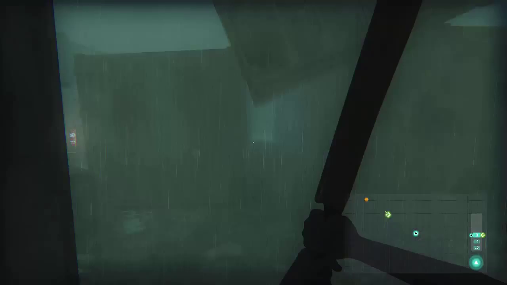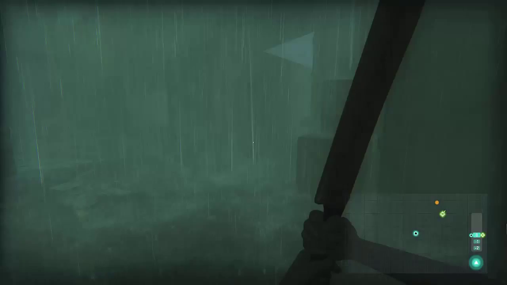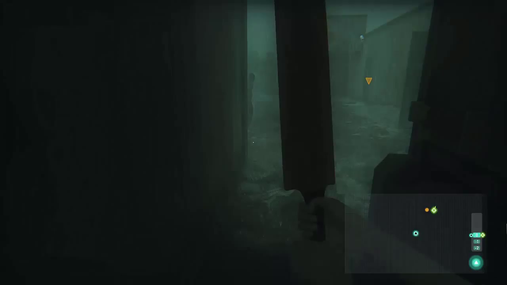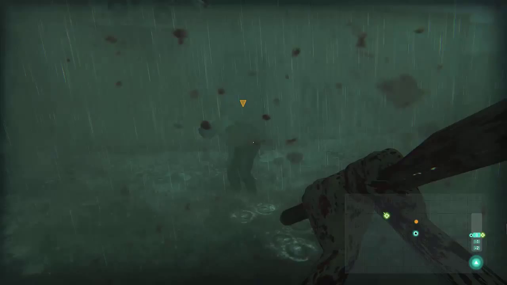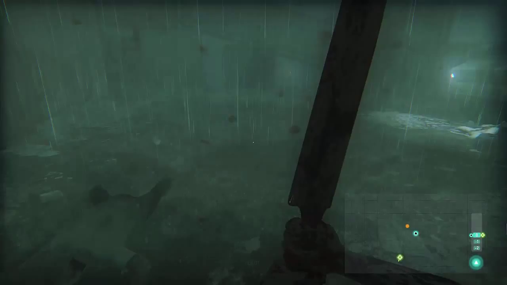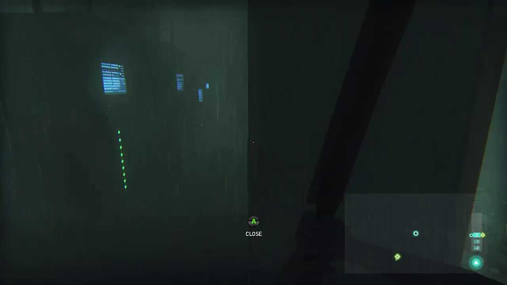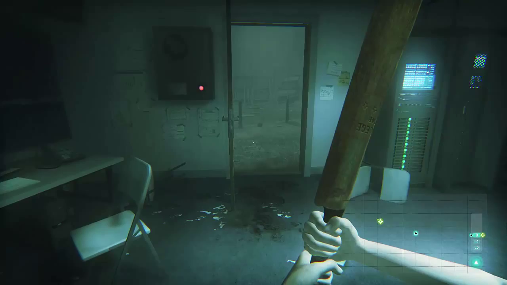You can barely see. This is a little nerve-wracking out here. Yep, there's a zombie. Bastards, right? Oop, there's a few of them, actually. No. Okay, good, no one's in here. I'll close the door. Is there anything in here I can grab? No. Alright, y'all, here we go.